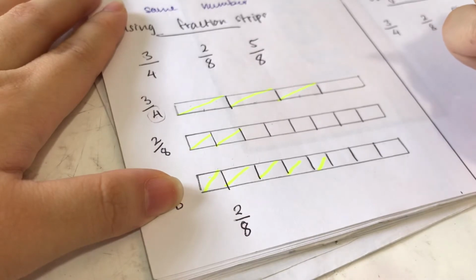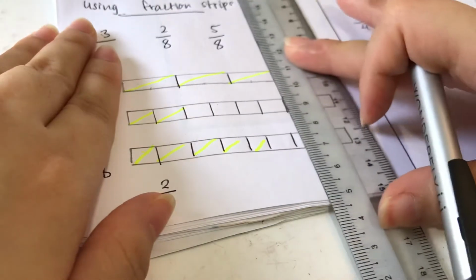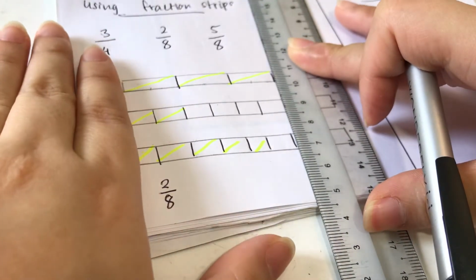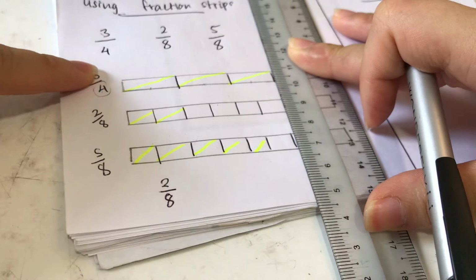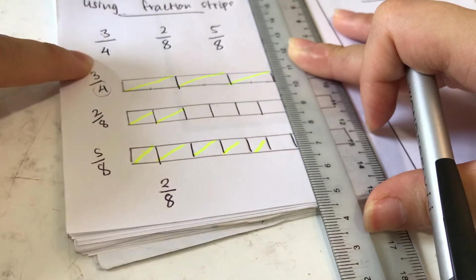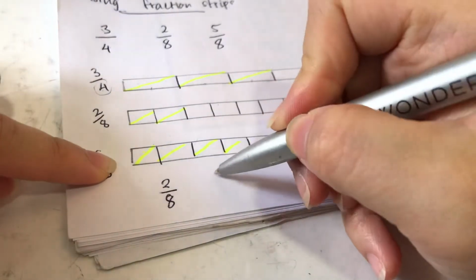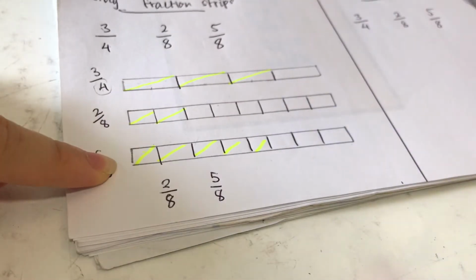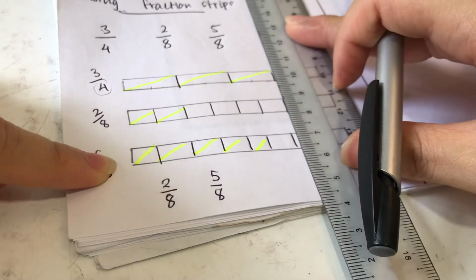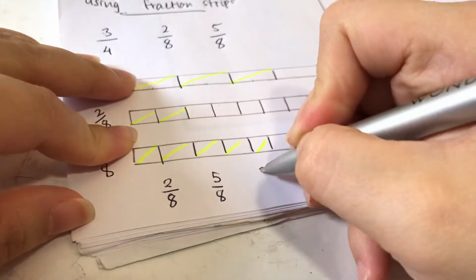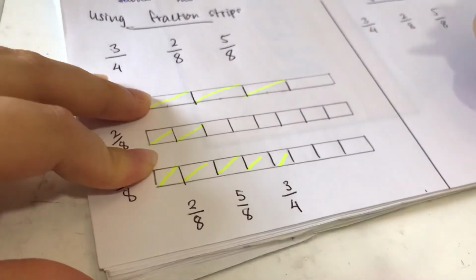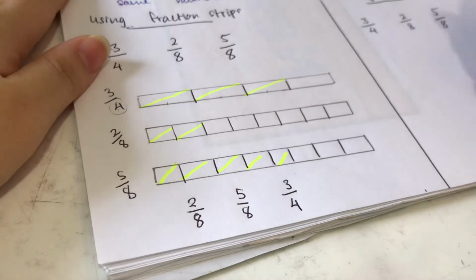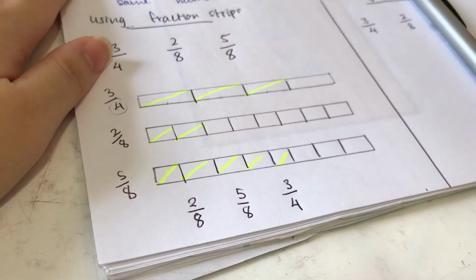is the least. And the next is, okay, this one's a close one, so you have to look really carefully. So, which one is more? 5 over 8 or 3 over 4? I would say that 5 over 8 is lesser than 3 over 4. So my next number would be 5 over 8. Following that, the largest one is 3 over 4. So over here, I have 3 over 4. Now, always remember, whenever we are using compare, we're always going to use the inequality symbols.